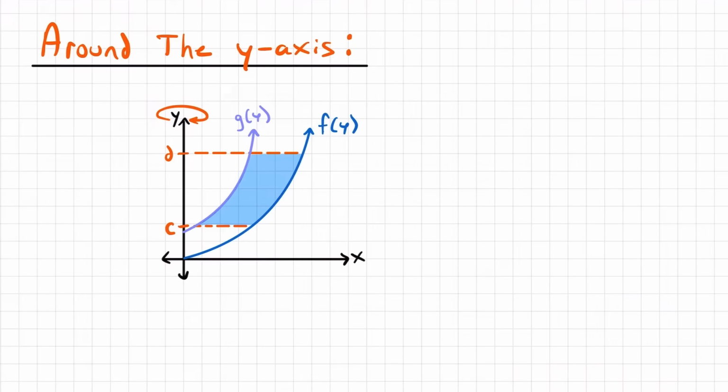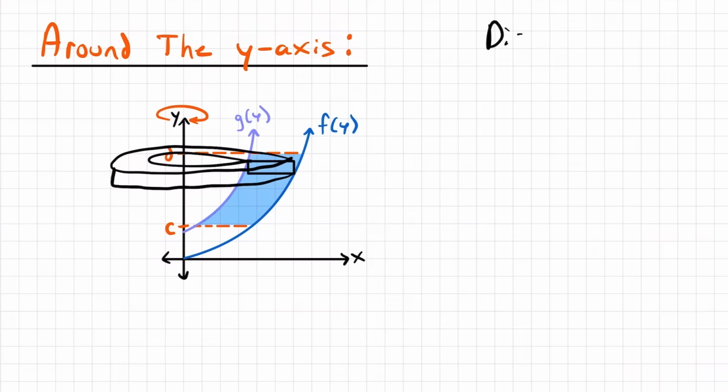However, we can also calculate the volume of a solid of revolution where we have a region that is revolved around the y-axis or a vertical axis of revolution. And so this is very similar to the x direction. If we have two functions, f of y and g of y, that are defined with y, and we revolve the region between those two functions from c to d, which are two values of y, around the y-axis, that will form a solid of revolution with a hole in the middle, right? We could pick a particular rectangular region here and revolve that around the y-axis to form a thin washer that we could calculate the volume of, and we could do that an infinite number of times for this region from c to d between these two curves.